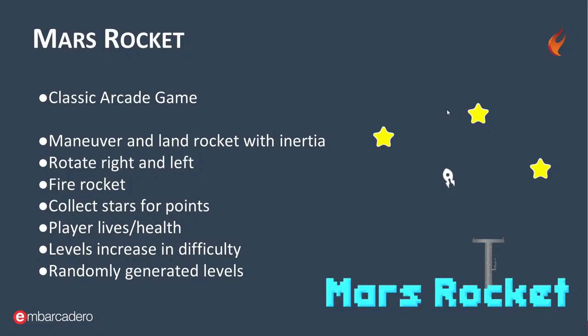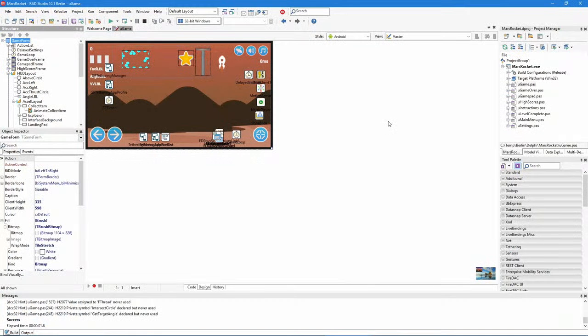Along the bottom of the screen, a random number of platforms are generated in different sizes, which the player is able to land the rocket on. If the rocket is just slightly off, it will crash instead of landing. The player also has a limited amount of fuel in each level to land the rocket. The motion sensor controller really shines in this game as it makes controlling the rocket very intuitive. So I have Mars Rocket open in Delphi here.